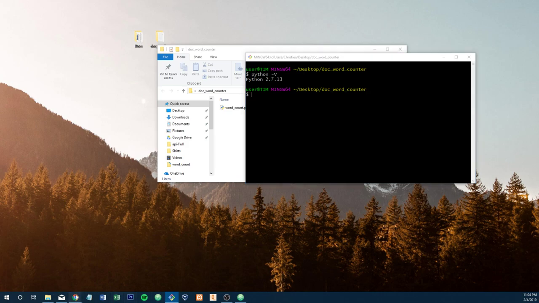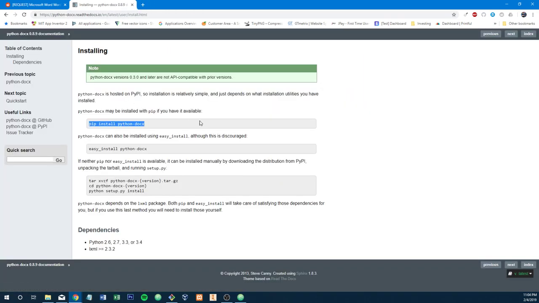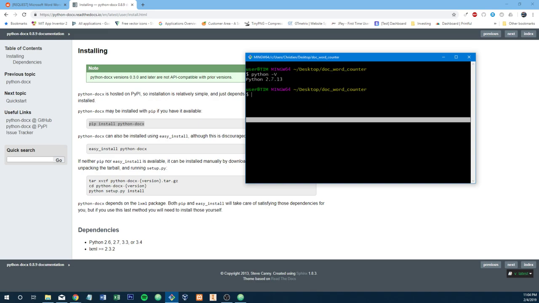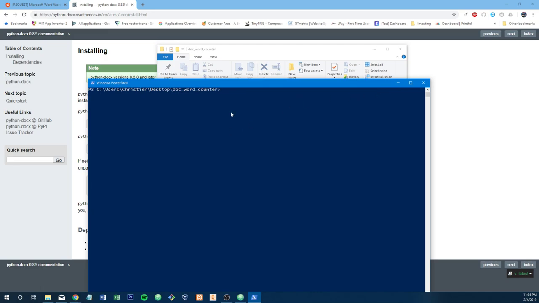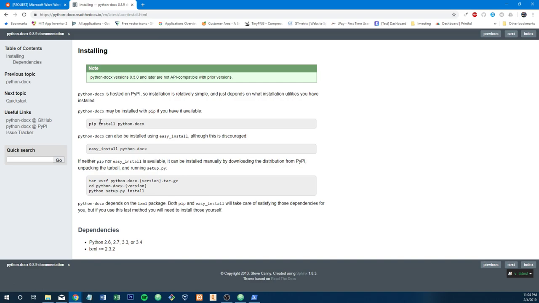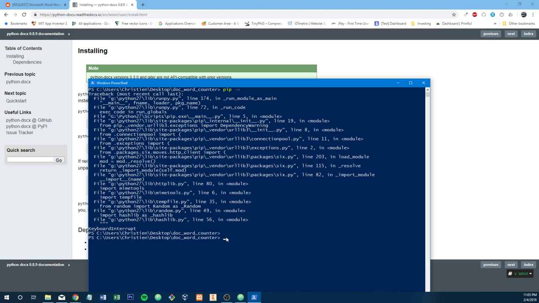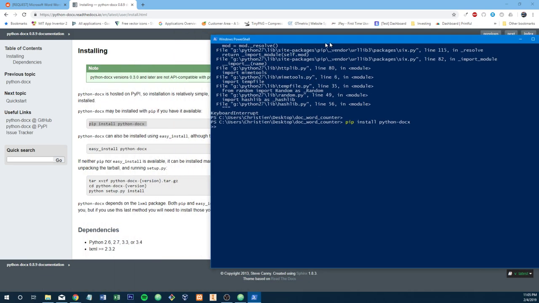So there is that library that we were interested in using. This one. It looks like we can just take this command, and just to make sure that I'm not doing anything crazy, we can open it in PowerShell. Let's see if this pip is installed. Okay, that's kind of annoying. I hate PowerShell so much. Okay, all right. Let's see if we can actually paste this in now. There we go.